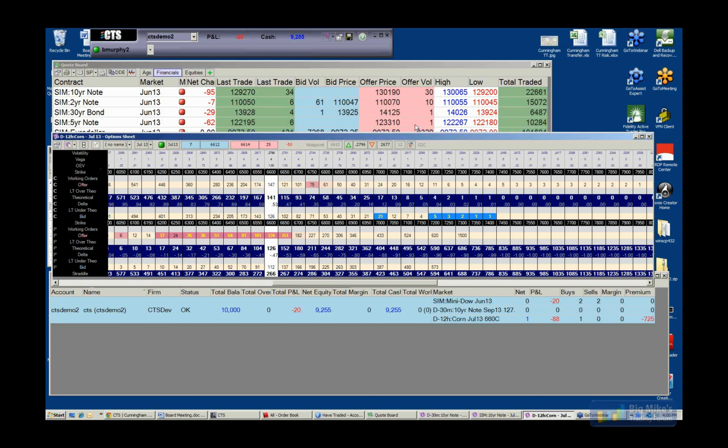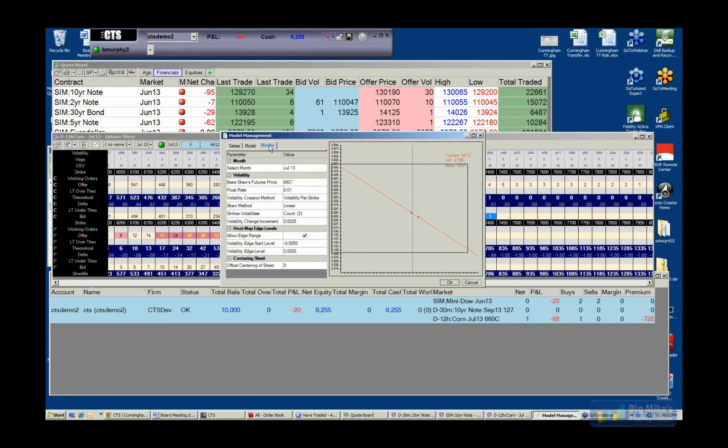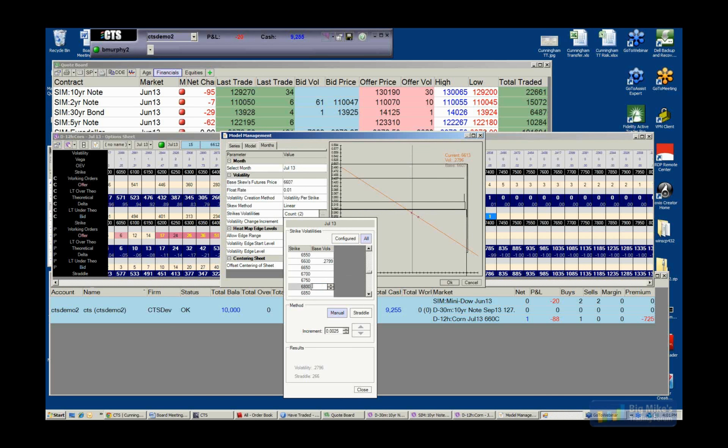I was going to show you how easy it was to make. If you actually came into the Volatility Picker, you can go to the months, and if you called up and got a volatility for 1 or 2 strikes, it's kind of neat. I can go into an individual strike. Again, this is corn, so I go up to my 660s, something in that area. I could put in a 0.22. If I knew that for a particular strike, I can go down here and put a 0.25. And so what it does is it starts to draw a curve for me.